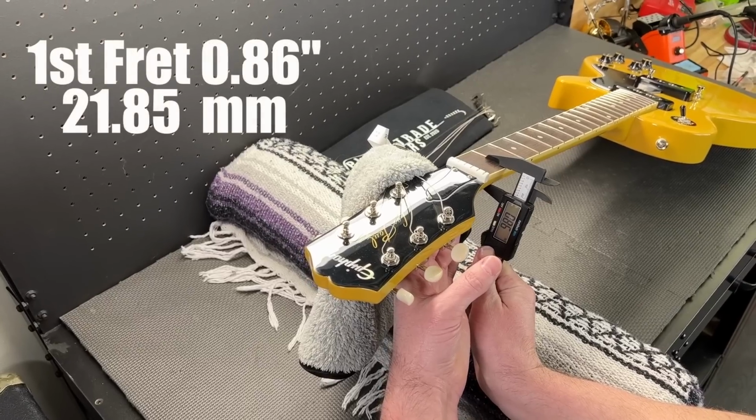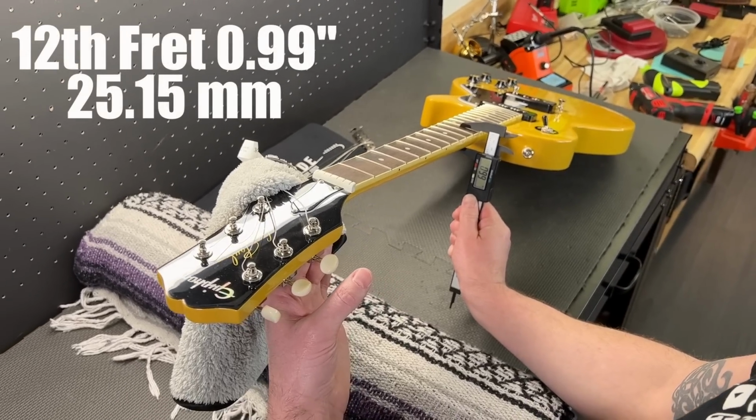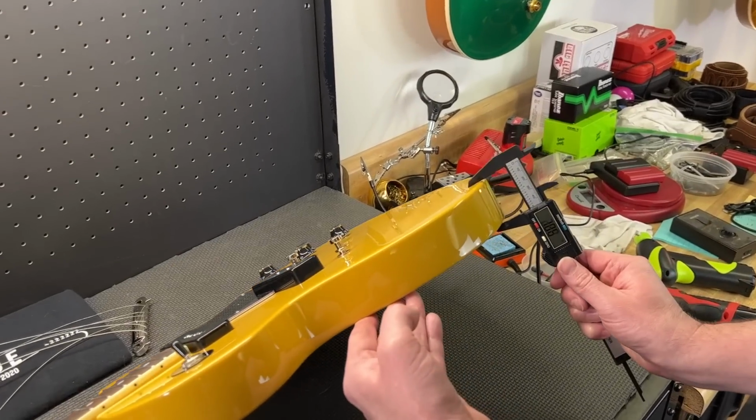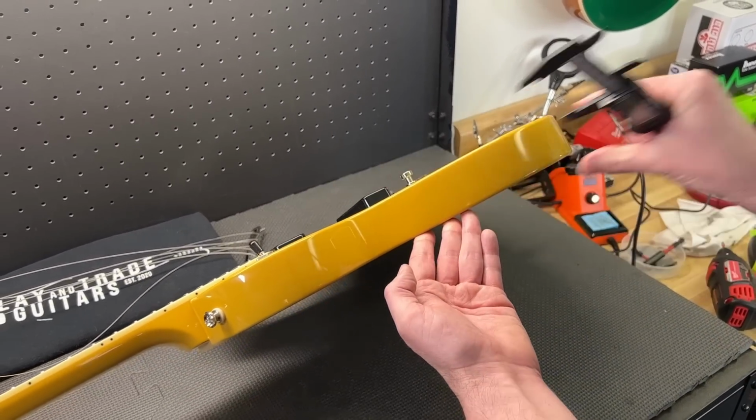First fret at 0.86 inches, that's a thick neck. Up to 0.99 inches at the 12th. That's actually the thickest neck that we've yet measured. Mahogany body is gonna come in at 1.8 inches. Again, no maple cap, just a simple slab of mahogany.